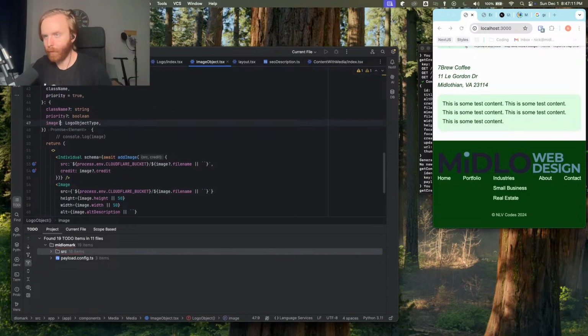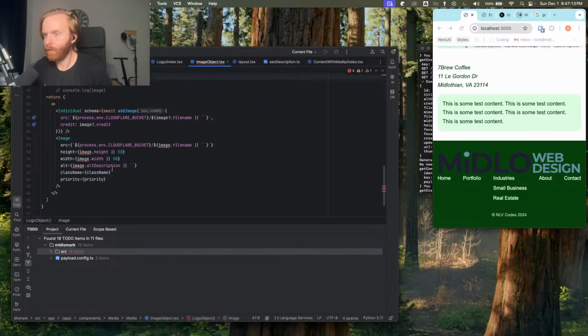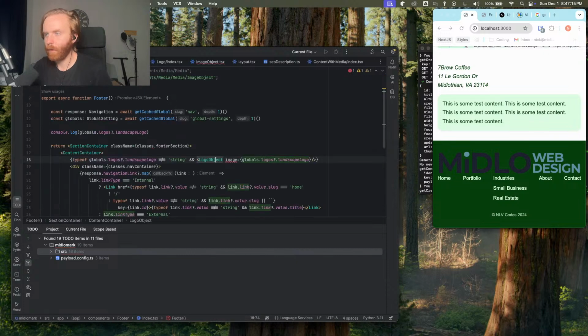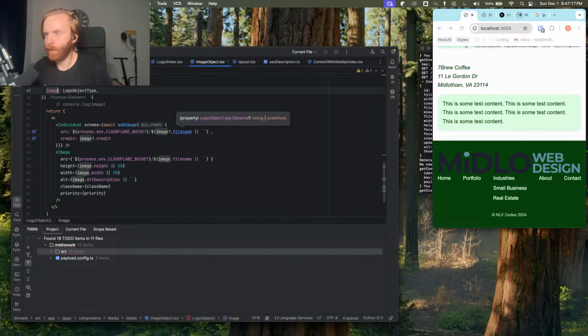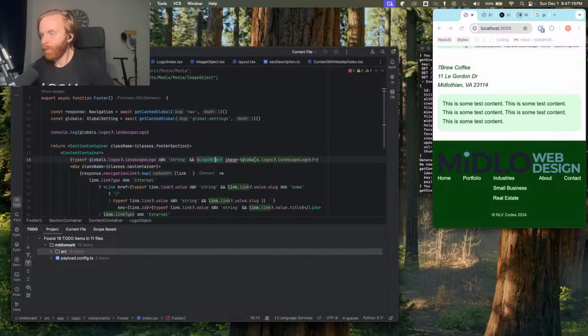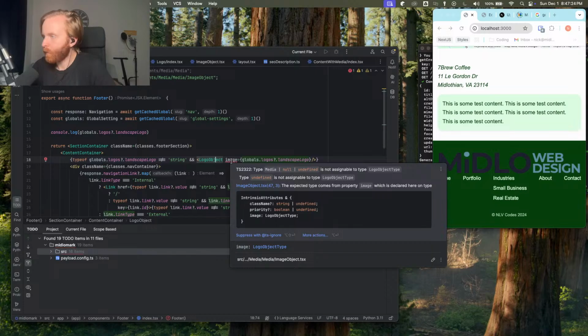So I don't want to do this, but if I do that, it still doesn't allow it. So it can't be undefined, which I get.